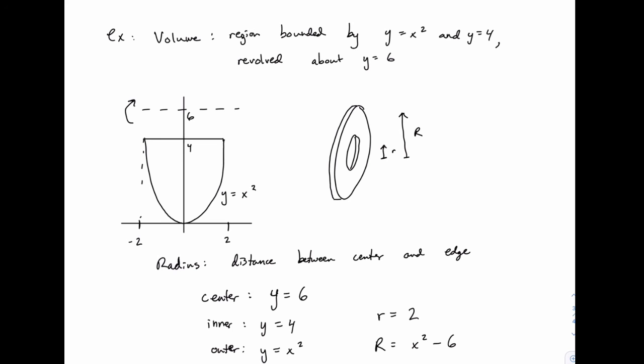Then we have to ask ourselves, is this going to be a solid slice or is there going to be a chunk missing out of the middle? Is it going to be a disk or a washer? If it's a disk, that's a little easier because we only need one radius. If it's a washer, we have to worry about the inner radius and the outer radius. But once you figure that out and you have a good picture drawn with all the information you need.